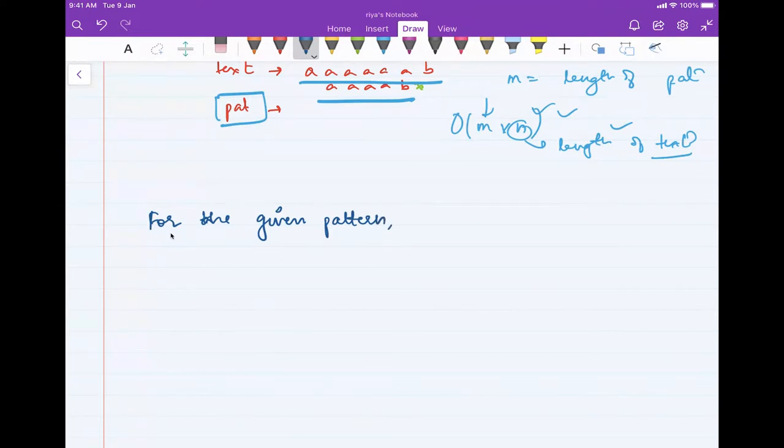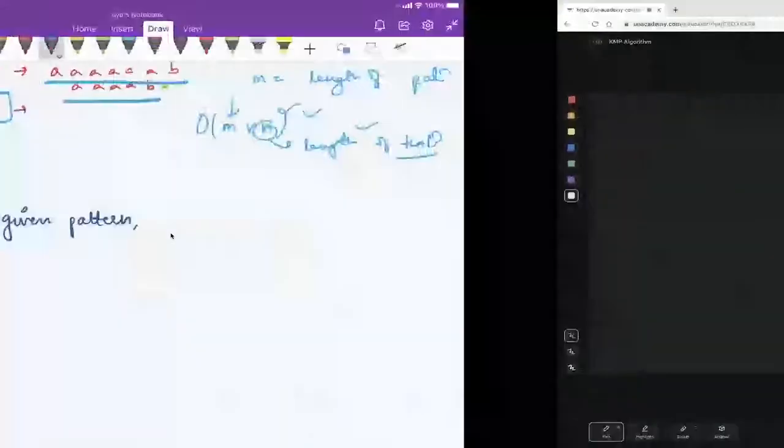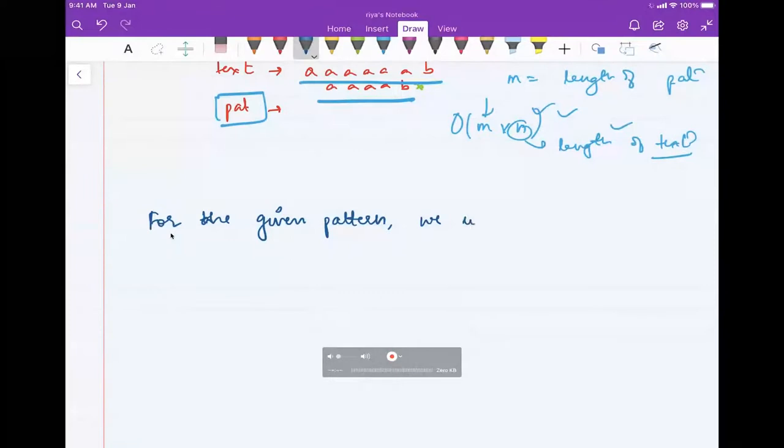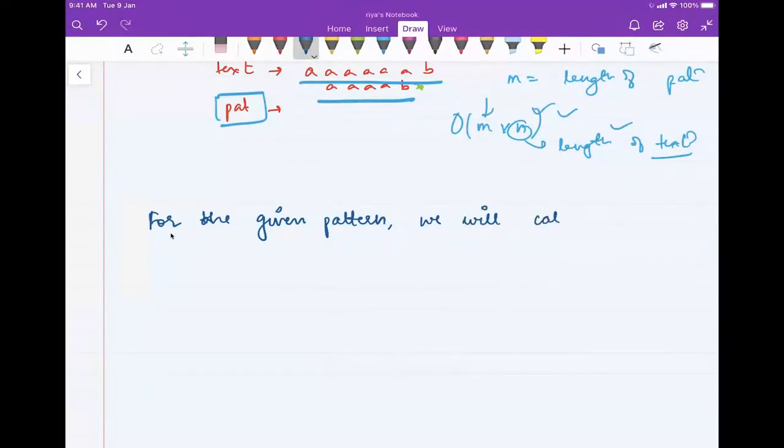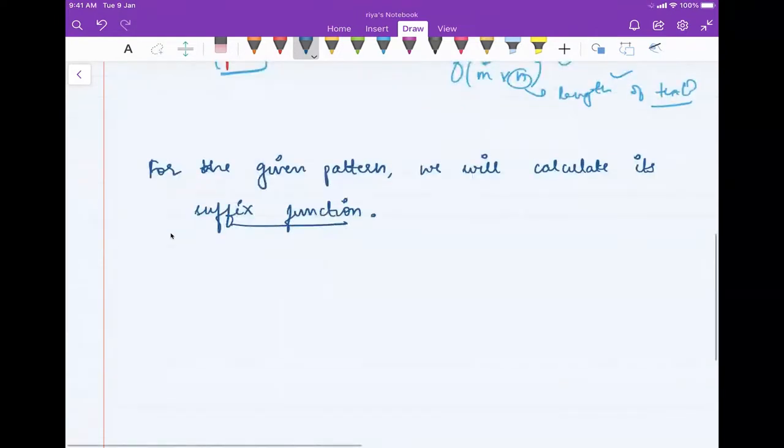Now, what happens in this function, I'll explain that.